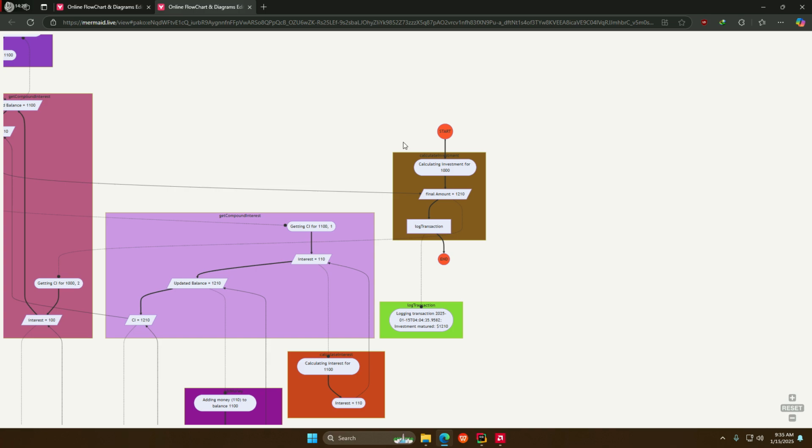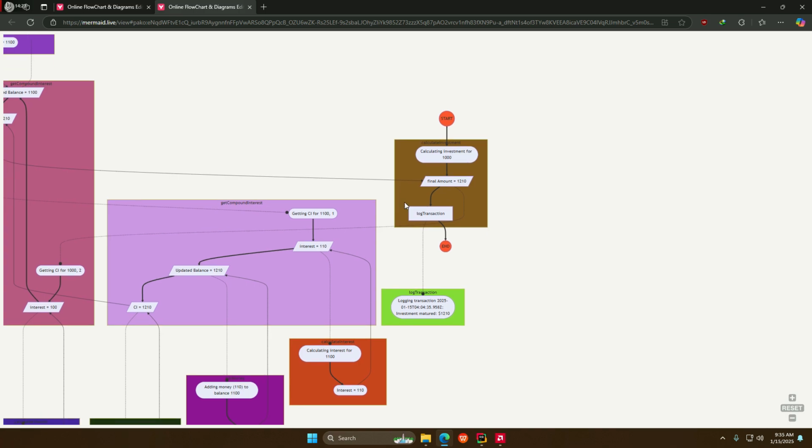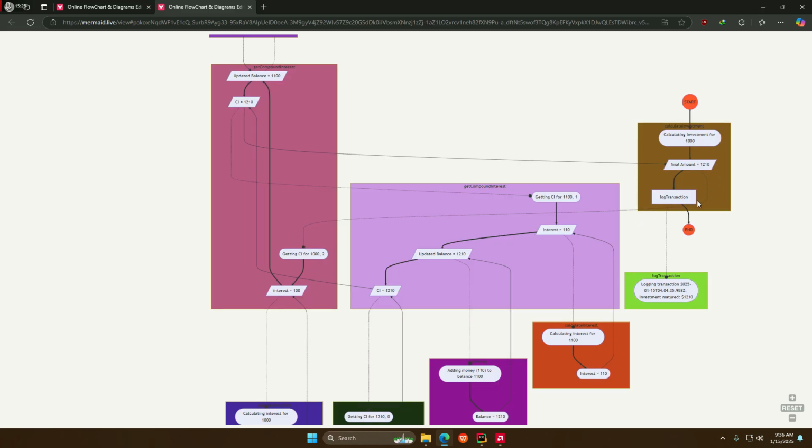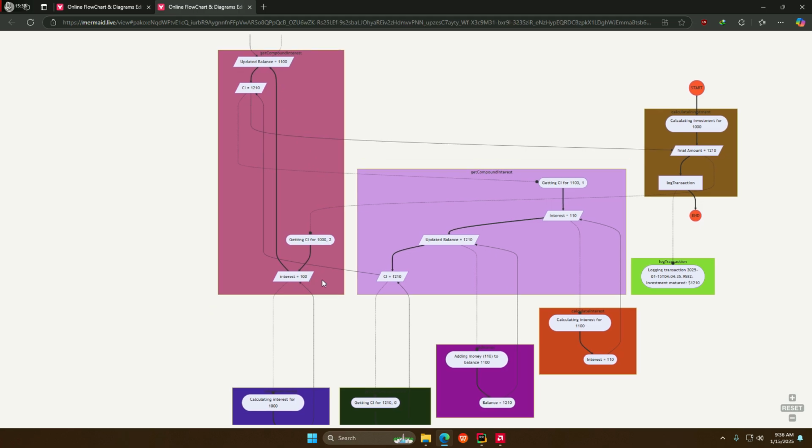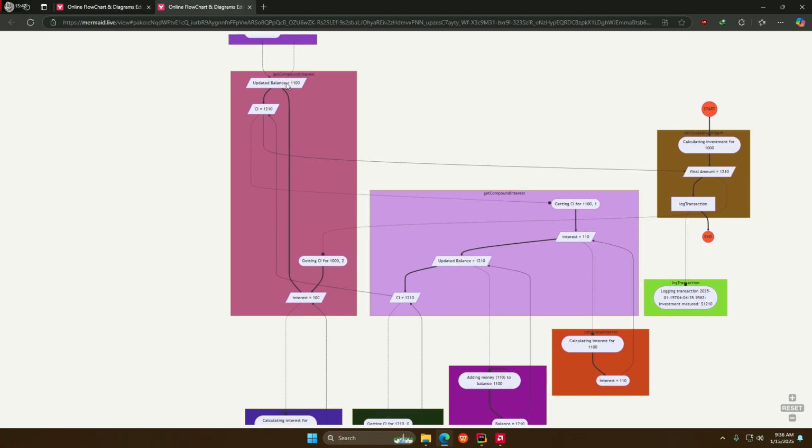If you wanted to check the actual implementations of code, we can follow the dotted arrows. The dotted arrows represent the implementation of a function call, and if you follow this dotted arrow, we know that this is the start of this function call, and from here onwards we can just follow the bold arrows to find the flow of the program. We are calculating the interest to be 100, and then we are updating the balance, and ultimately we get our final compound interest as 1200, and we are returning it as the final amount right here.